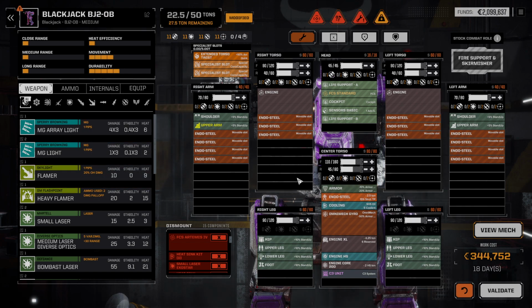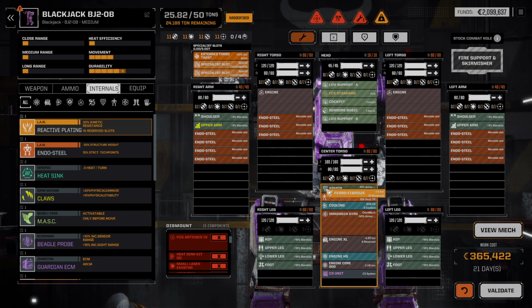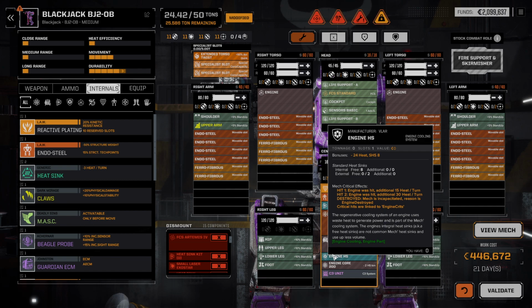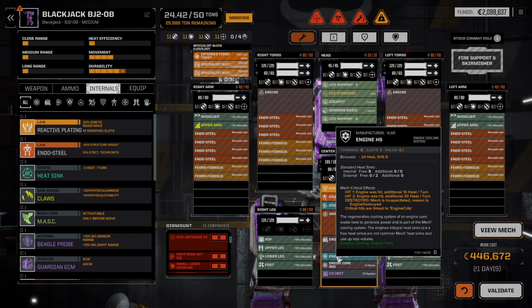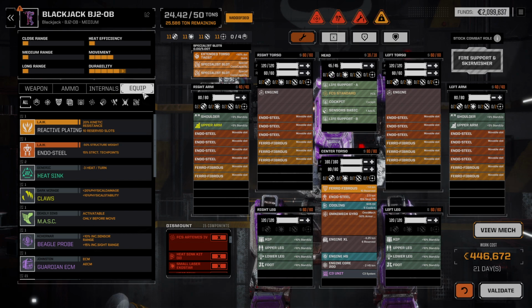And what do we want to put in this? Well, first off, obviously, I want to max the armor. Secondly, I am actually interested in putting ferrofibrous armor on here. Now, that does use a lot of slots, and we need to think about whether we actually want that to be the case. I do want to look at our engine situation with the heat sinks. Let's see here. It is actually over here. Okay. Yeah, we need at least 2 heat sinks on here. That's fine. We are running standard heat sinks.